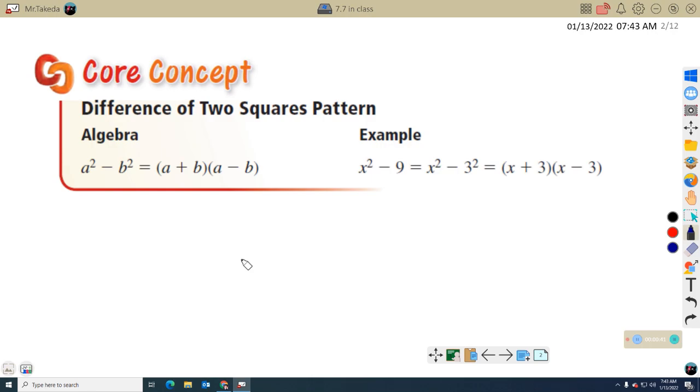First, the difference of square patterns. What is the difference of square patterns? Well, it's when we have a square minus a square. And we saw that earlier when we multiplied the sum and the difference pattern. This is the sum and this is the difference. When we multiplied this, we had this shortcut that would end up to be the difference of squares. So now when we start with a difference of squares, such as x squared minus 9, this is a square. It has an even exponent, so it's going to be a square. Minus, always subtracting, and then it's a perfect square number.